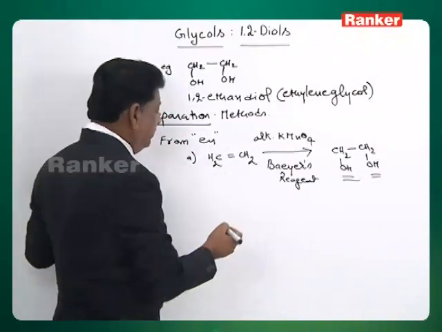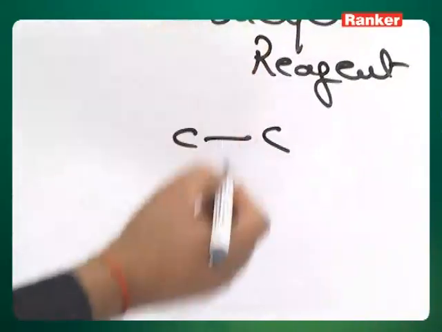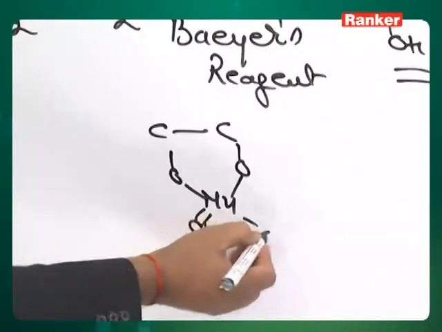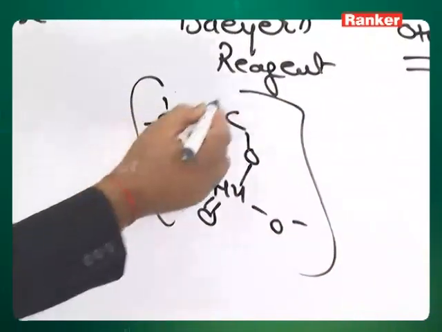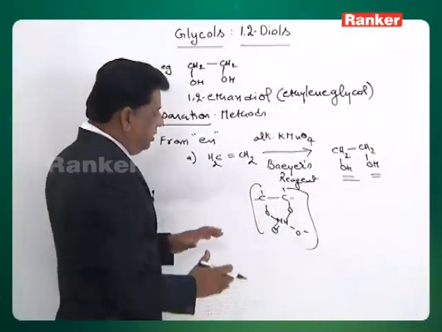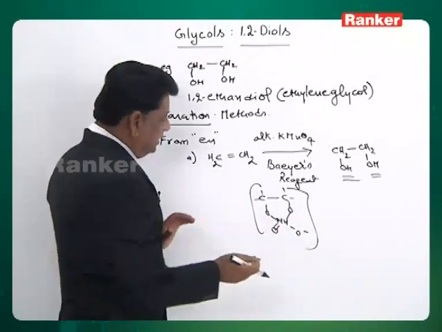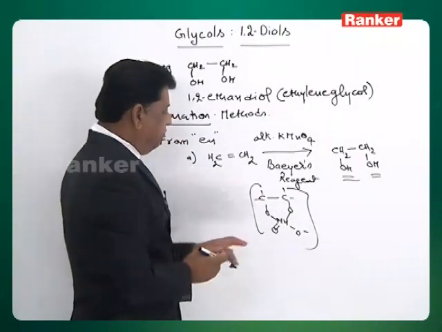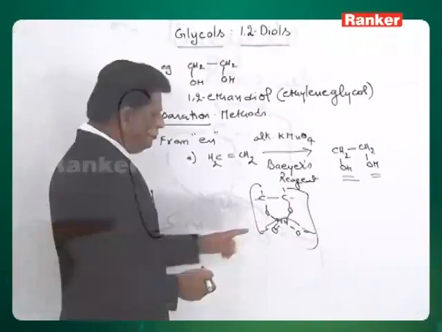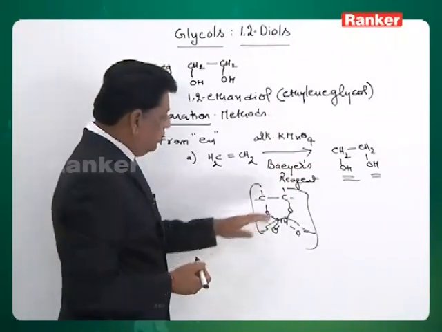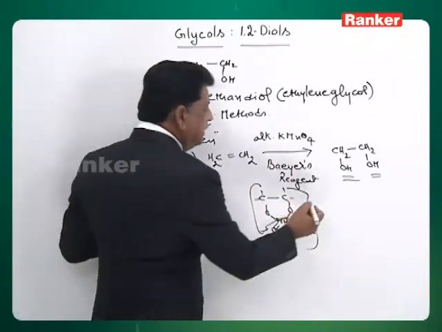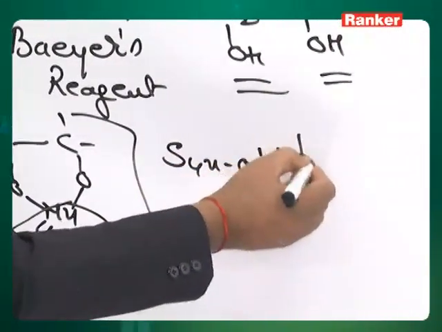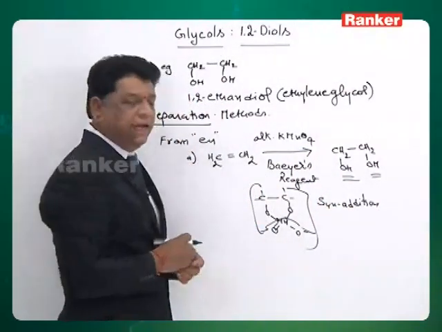The reason can be quoted like this: on an alkene, the MnO4 attacks one-sidedly. So a complex is formed with KMnO4 attacking. The whole KMnO4 is a single unit. It cannot be half from this side, half from that side. So it is added one-sidedly. Therefore, when you hydrolyze it, this compound gives the 2 OHs from the same side. This type of attack is either cis or syn addition. Syn addition means the OHs are coming from the same side.